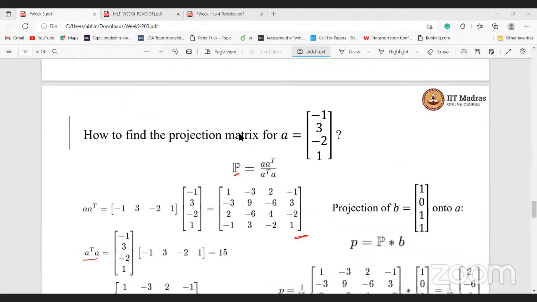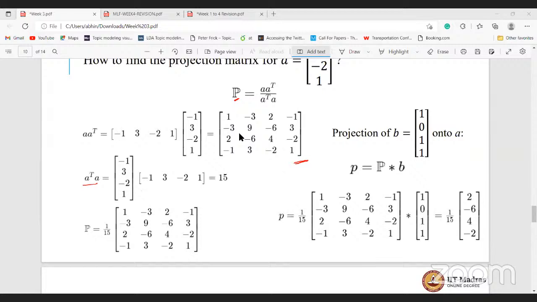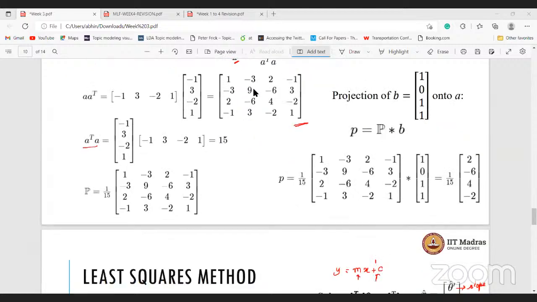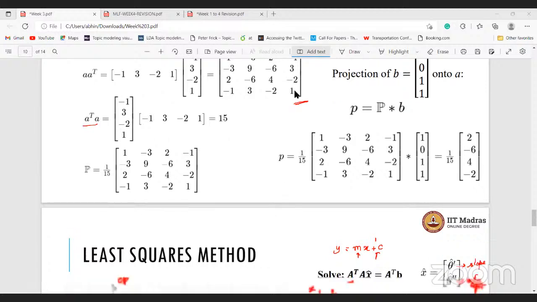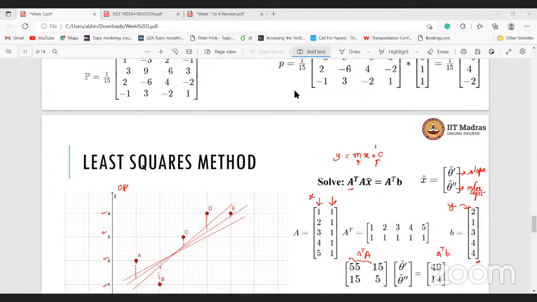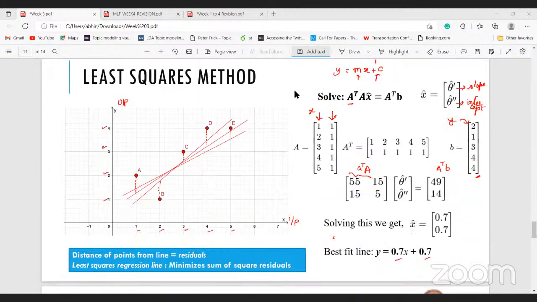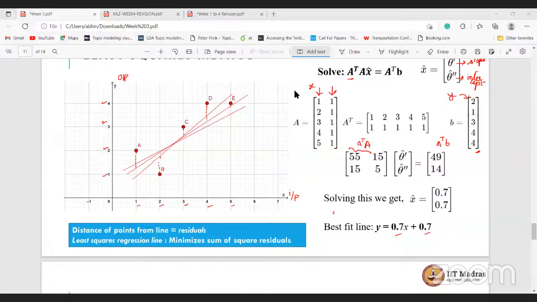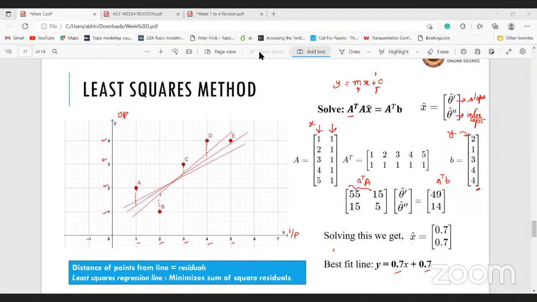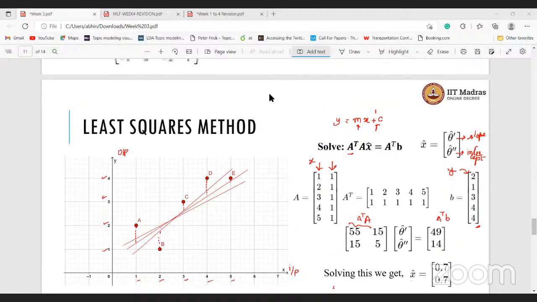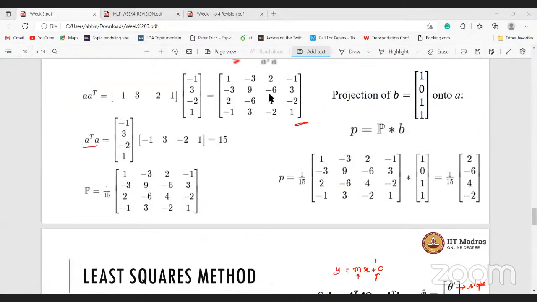Okay. Next, I think projection matrix and all these questions you have already solved enough. No need to go through it, right? Least square, I think you may also have solved for quiz 1 and quiz 2. We also had a revision session where we solved all this. Any doubt? If you have a doubt, I can go ahead. Otherwise, we'll skip. Can you explain this a bit? Which one? Least square? Yes, sir, least square.